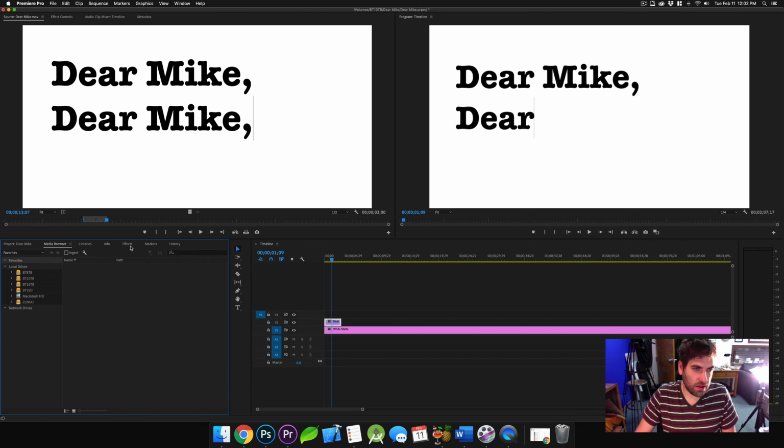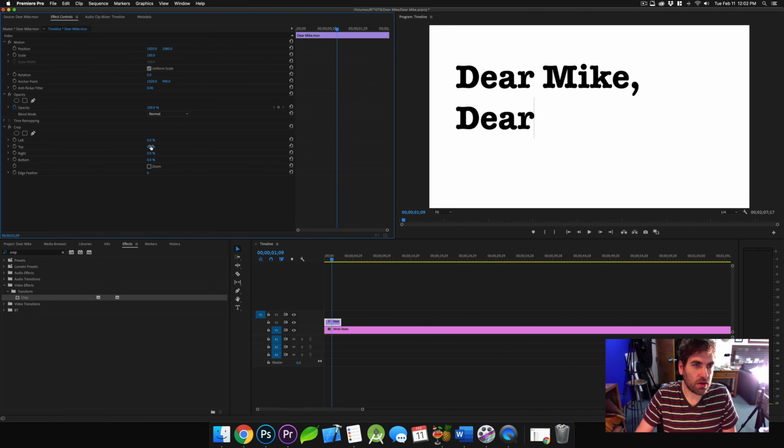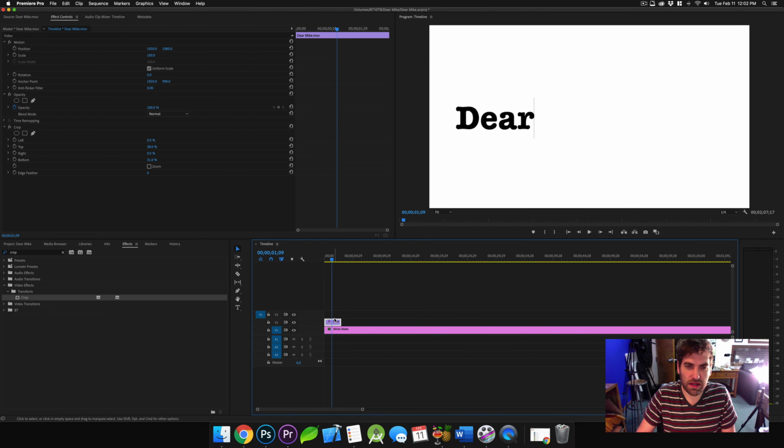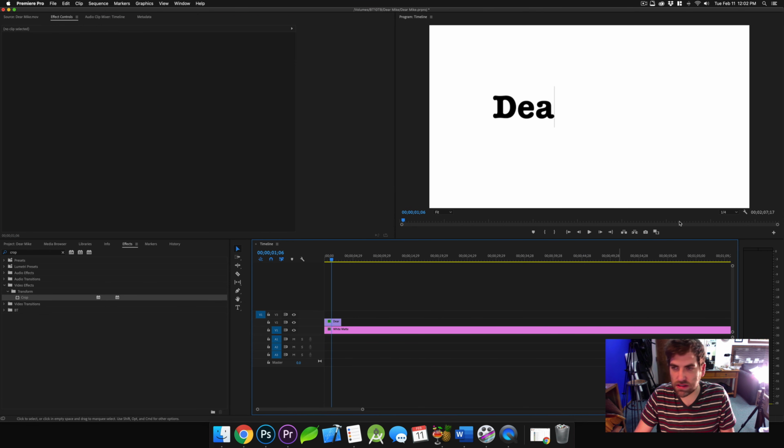So we're just going to go in and crop out the top. I went into my effects, crop. Get that. Go to effects controls. We're going to take out the top right to there. We're going to take out the bottom too, just to make sure nothing's there. And then we can position it in the frame wherever we need to go. Those lines are not actually there. It's because I'm playing back at quarter quality. Let's go full quality. There you go.